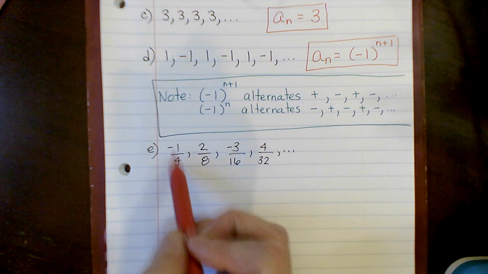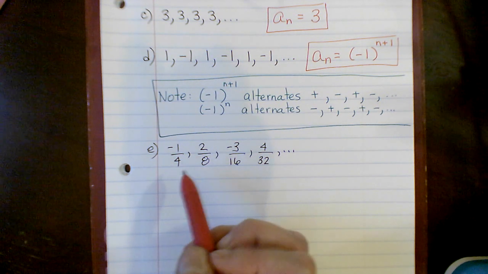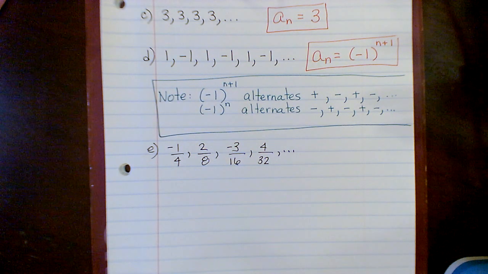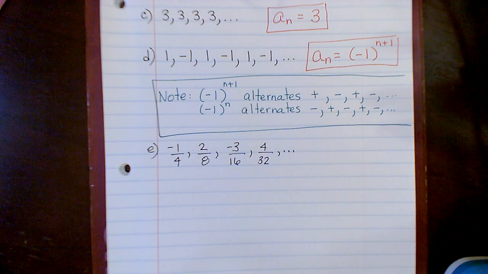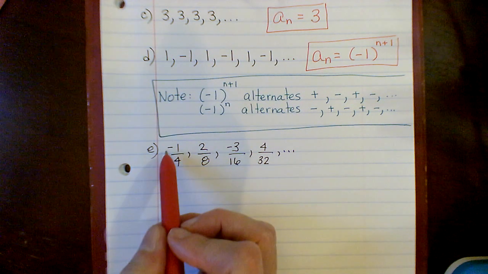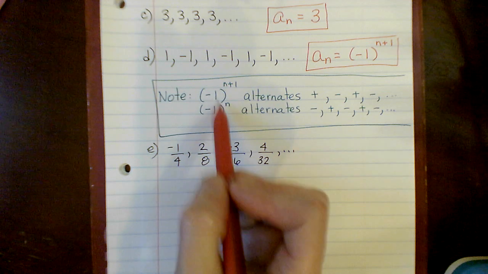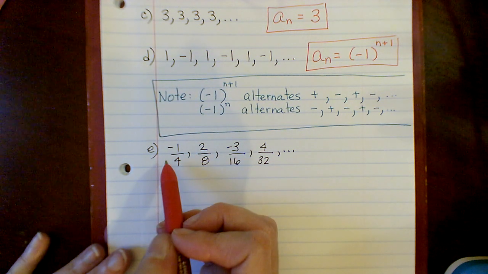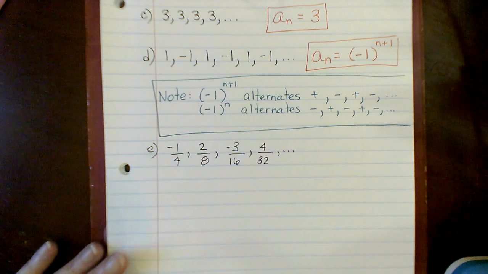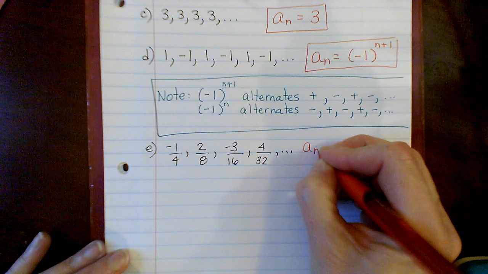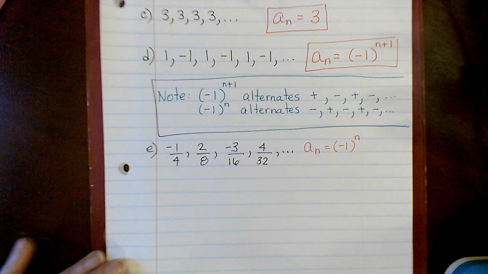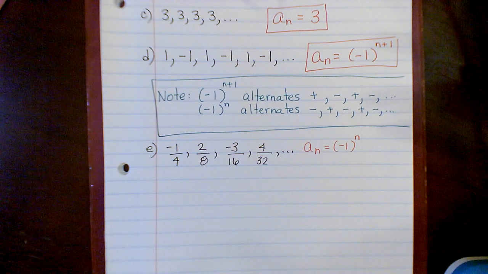The other stuff, if you just look at the absolute values and you just have the 1/4, the 2/8, 3/16, 4/32, that's like the earlier examples. So we still have to look for that pattern in there, but just know that the alternating signs will be handled by this part. All right, they alternate starting with a negative, so I'm going to use this negative 1 to the n. So my nth term is negative 1 to the n power. That will alternate my signs.